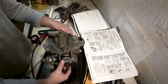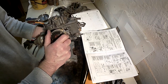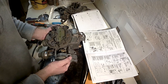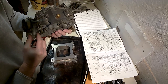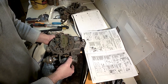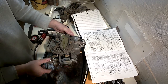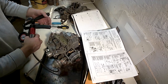So I turn this choke cover counterclockwise so that the spring inside is trying to richen it up as much as possible. I open this to release the fast idle cam so it's not on the fast idle cam. Then I'm going to apply a vacuum source to this diaphragm. That's going to pull back this lever, which is going to open the choke.